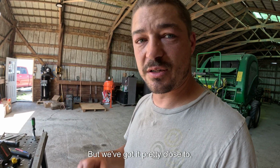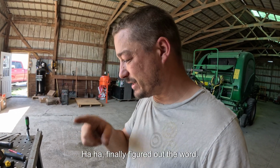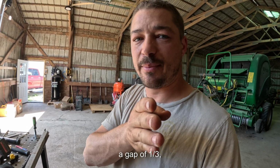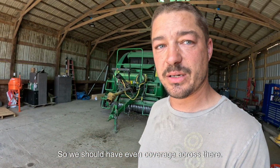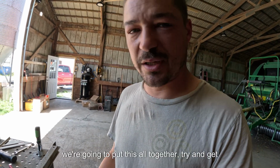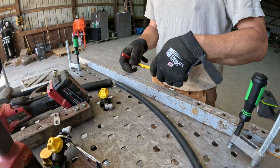But we've got it pretty close to, what's this word I'm looking for, the spacing. That's what I'm looking for. Haha, I finally figured out the word. The spacing of these nozzles is roughly 1/3 of the way in from the end of the conditioning rolls in the back. So you've basically got a gap of 1/3, a nozzle, and then another 1/3. So we should have even coverage across there. But then also with all the turbulence, it should really spread things out. So we're gonna put this all together, try and get it installed, and show you what we're working with here.